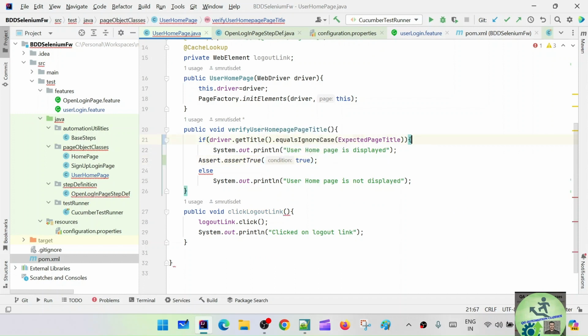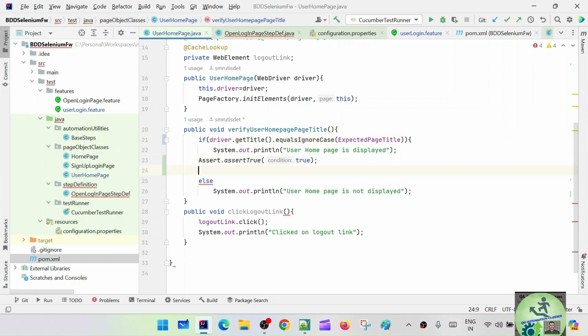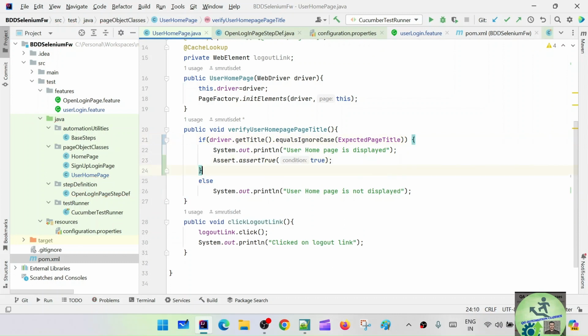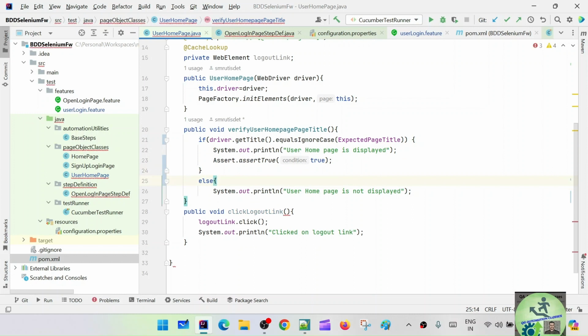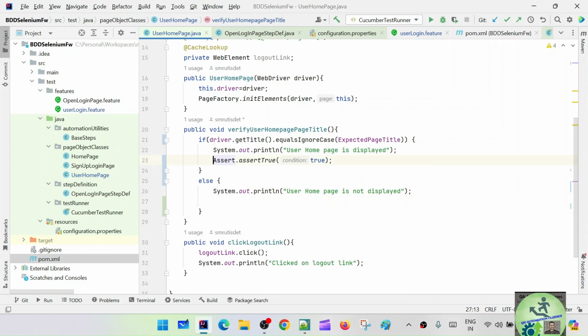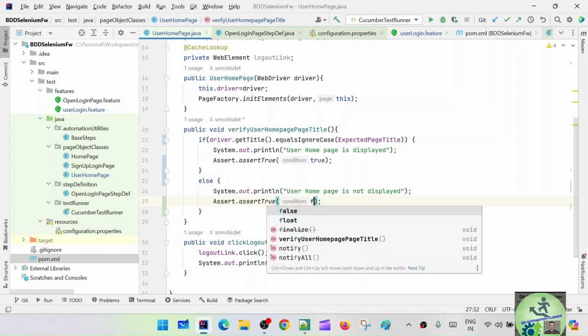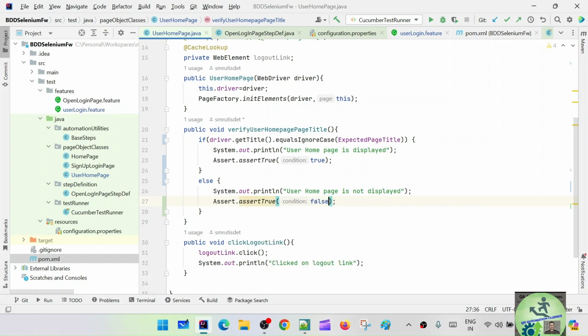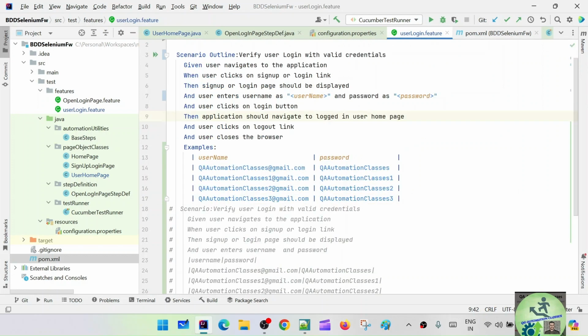There are multiple lines, so put it in the parenthesis. Here also I have to put it in the parenthesis because I'm going to add one more line here. So assert dot assertTrue or false, I can say. This is the fail condition. Here our test case should fail if I'm passing false. So now I can go ahead and do the execution. Here if you see our result feature file, username and password, each time these are going to get read by your step definition.